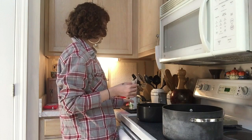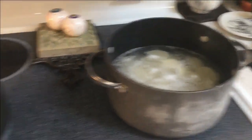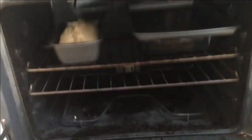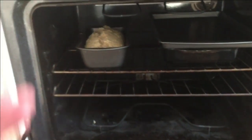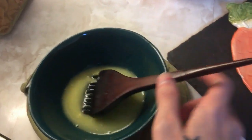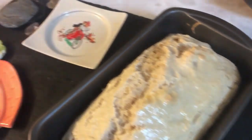That was a lot of butter, but if Corona can't kill me, butter can't kill me. We got our potatoes boiling — not quite to a full boil yet but it's getting there — and we got our green beans. Let's take a look at the bread. My bread rose! And the meatloaf is getting there too — it's probably going to need a little longer than we initially thought. We want to make sure it's cooked all the way through. I'm going to take the bread out here in a second, put some melted butter over it, stick it back in for just a couple minutes, and then we should be good. I've just melted down some butter and we're going to go ahead and put that on top of the bread — just going to brush that on like we're painting a masterpiece.